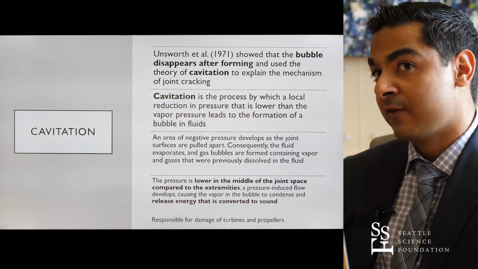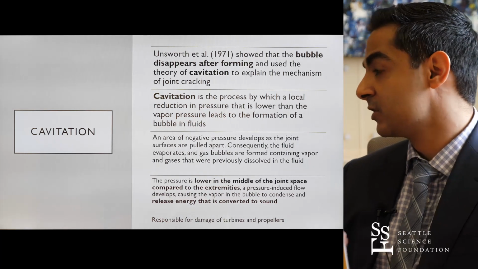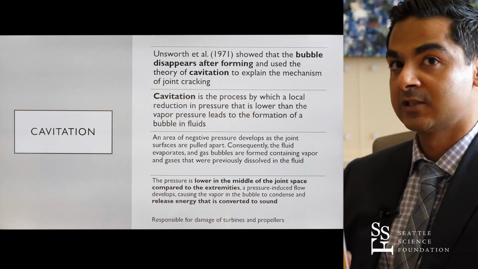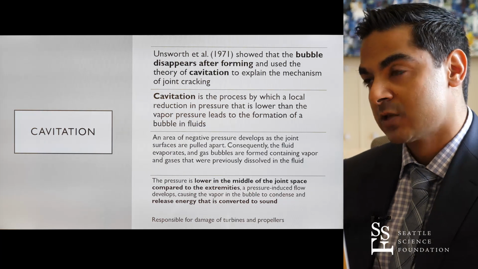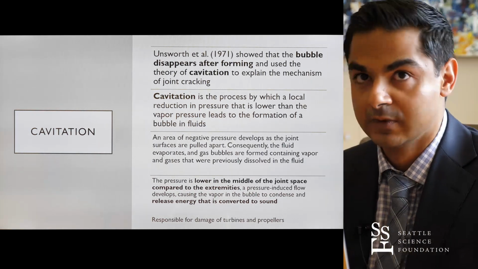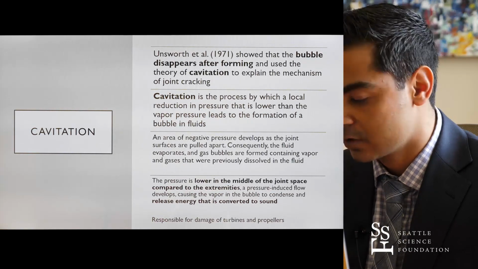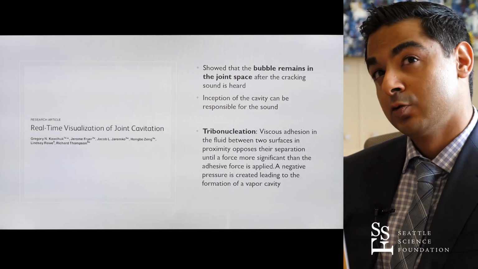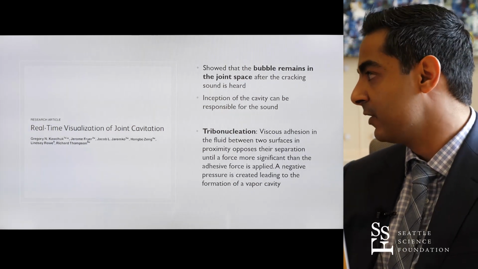After the bubble forms, they said that it's an unstable bubble because there are pressure differences in the joint. So the bubble actually collapses, and that releases energy, which is converted into sound. And this cavitation is actually responsible for damage in turbines and propellers. So that's where the idea that knuckle cracking can be bad for you comes from. From 1971 till this paper came out, cavitation was the dominant theory.